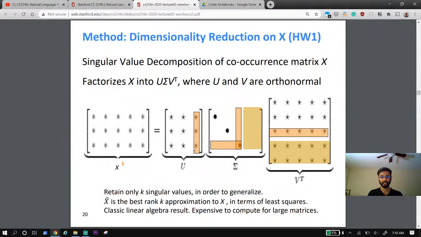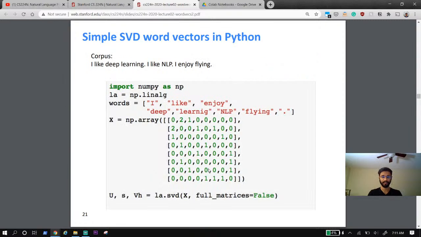I wouldn't say it's easy, but it's not that difficult to understand why we are doing this particular operation. I mean, you need to convert this into a product of 3 so that you can at least enable the objective of removing the last few columns and rows, and similarly, out of this unit matrix, I think it's just a diagonal matrix. So yeah, classic linear algebra result, but we are basically trying to improve.